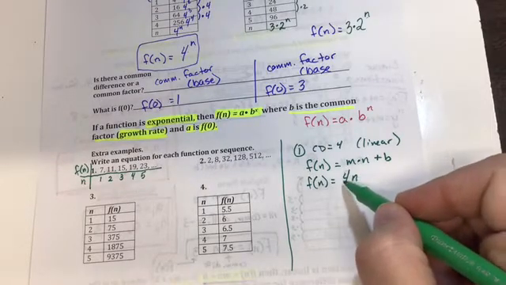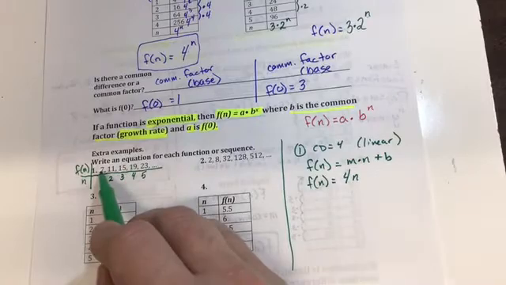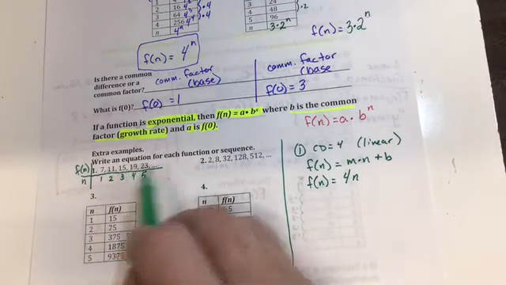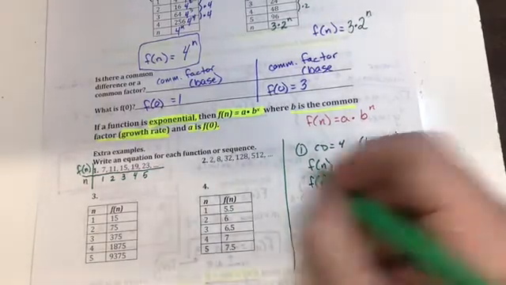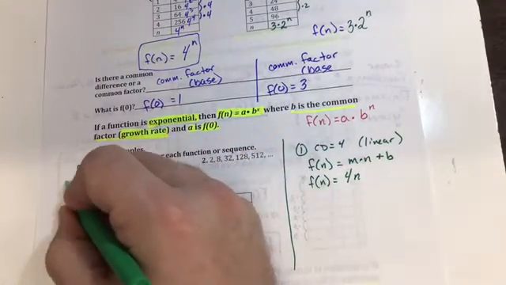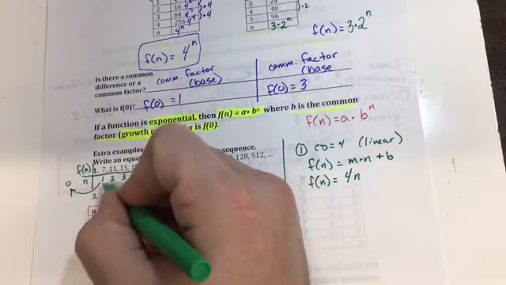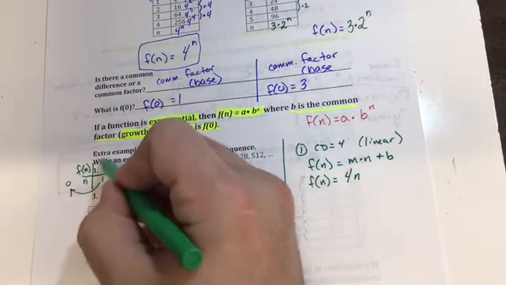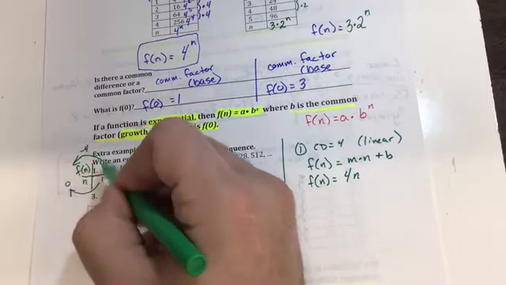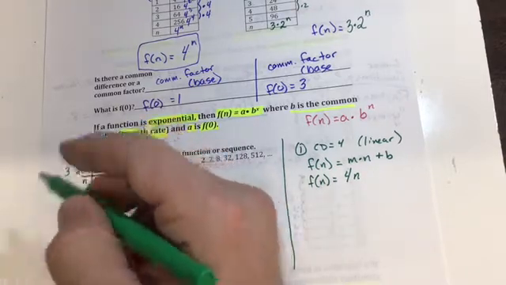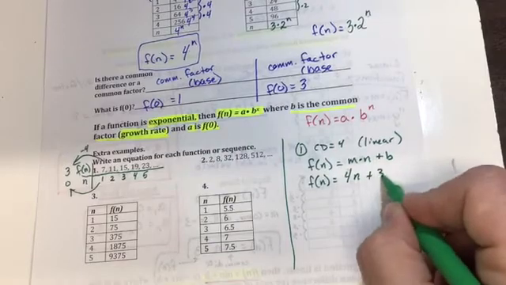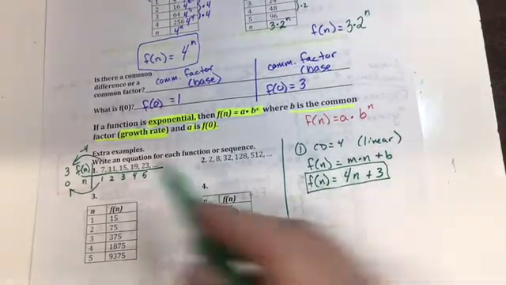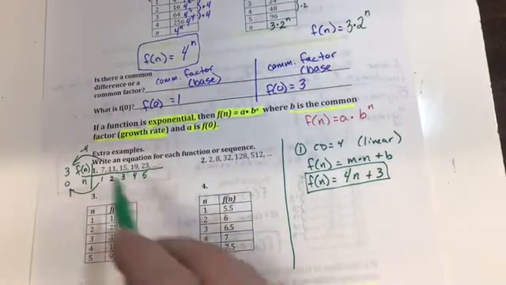I got to make sure, because if I just did 4 times 1, that's 4. But my first term should be 7. And 4 times 2 would be 8, not 11. You get the idea? So what I have to do is go a step backwards to if n were 0. So I'm going to do the opposite of plus 4 each time. Instead of plus 4, I'm going to do minus 4. And 7 minus 4 is 3. So that tells me my b value. And so this ends up being the function rule in explicit form for this function.